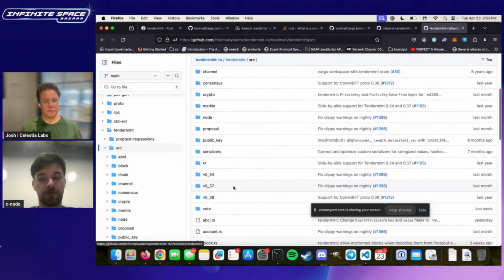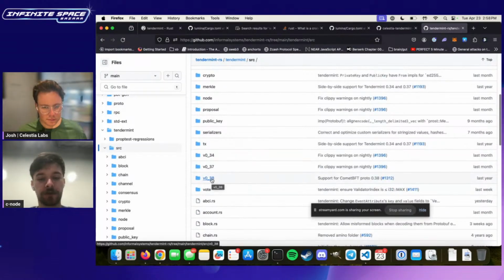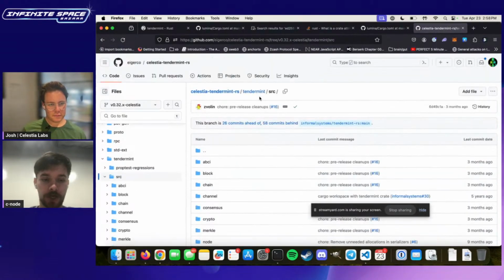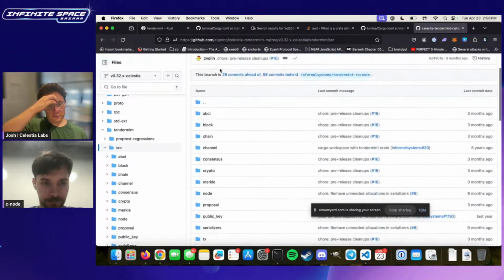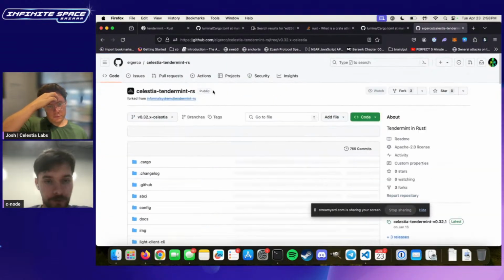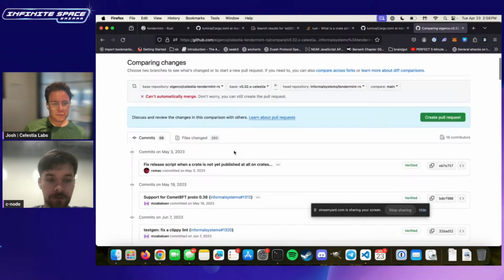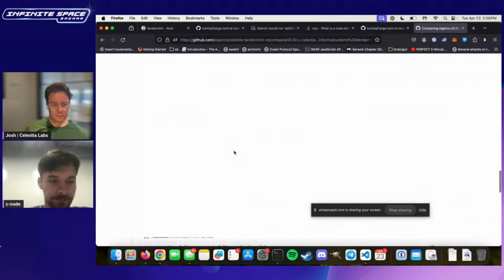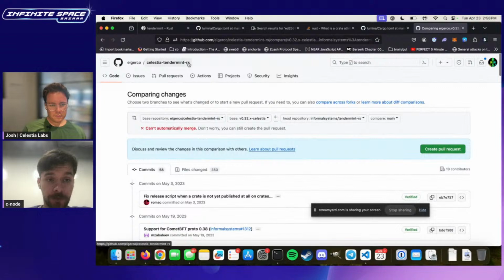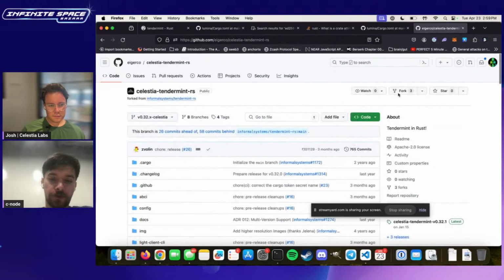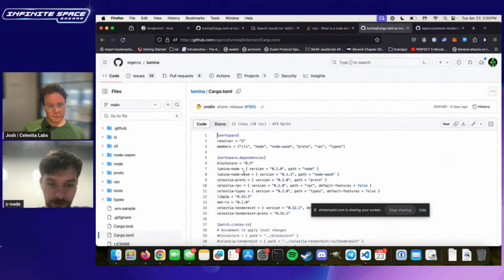Yes, okay, so Informal has 0.38. Eiger does not. So that means we need to somehow update it if we care about finalized block, which maybe we don't because maybe Celestia doesn't have finalized block, but regardless.